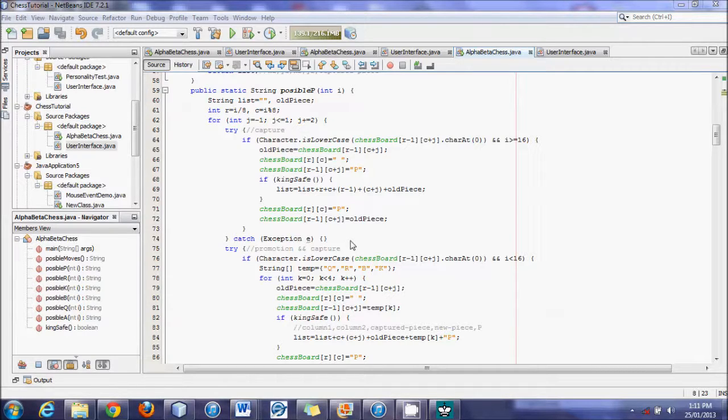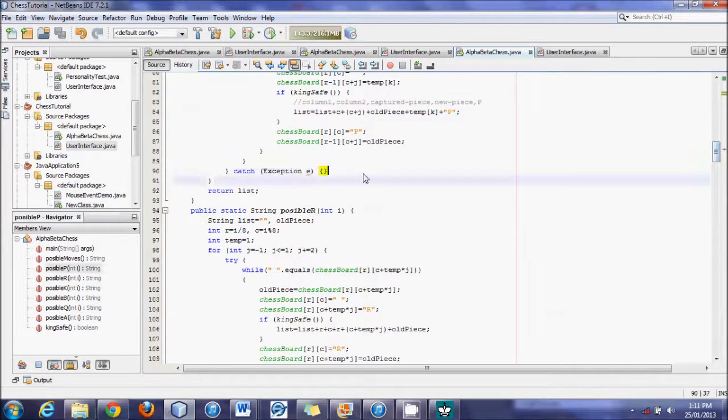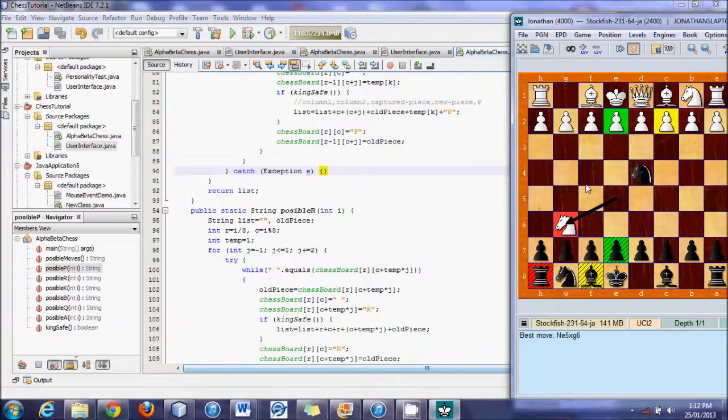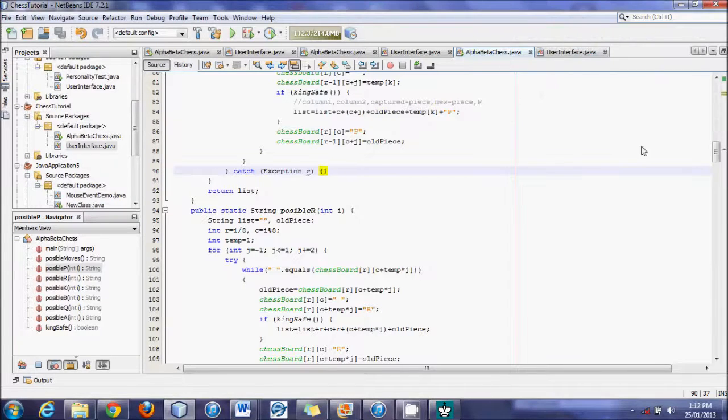Alright, so we've just finished creating a pawn promotion capture, as well as capturing with a pawn. We're now going to focus on creating a bunch of other great things for the pawn. Starting off with the most basic chess move, and that would be moving a pawn one up. And what are the conditions for moving on up before we begin? Well, the spot one above needs to be king safe, of course. The spot one above needs to be not safe, but open.